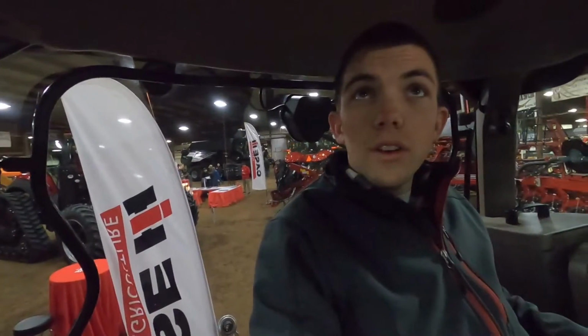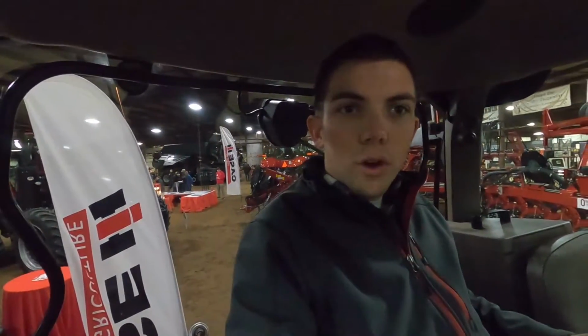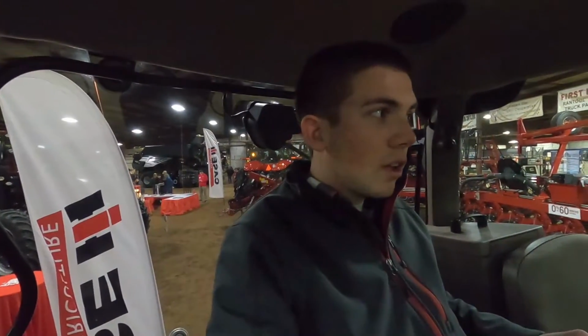From the times that I ran his tractor, I wasn't overly impressed with the ride quality. His even had a suspended cab, but it seemed like the cab really tried to give you a lot of whiplash. I've heard a lot of bad things about the Farmall series. I think the Maxxums are a little bit better, but all the Farmall series tractors, I've heard a lot of people having issues with them and trying to get rid of them. The same thing with the John Deere E-Series.